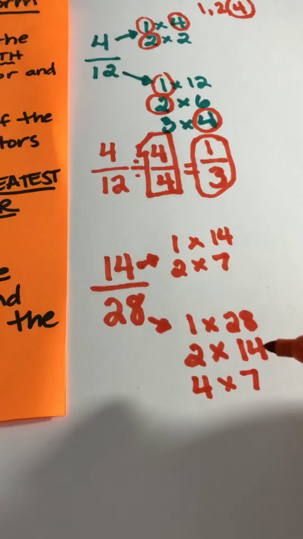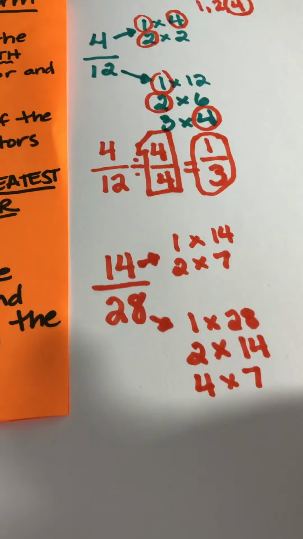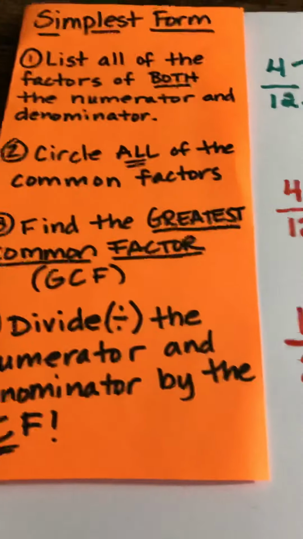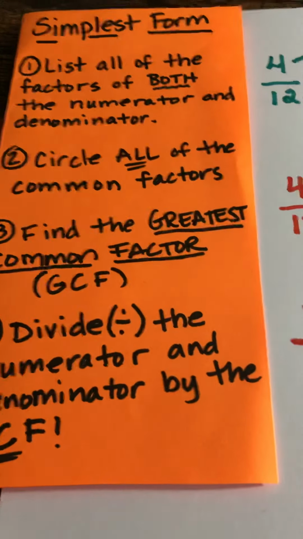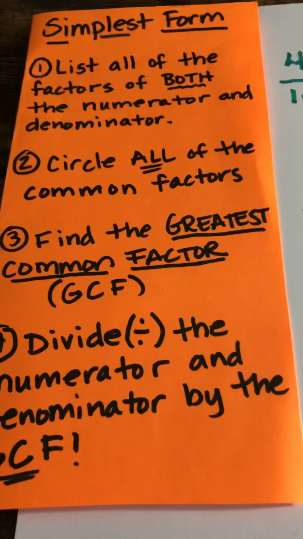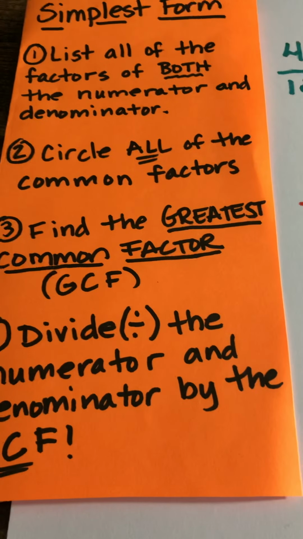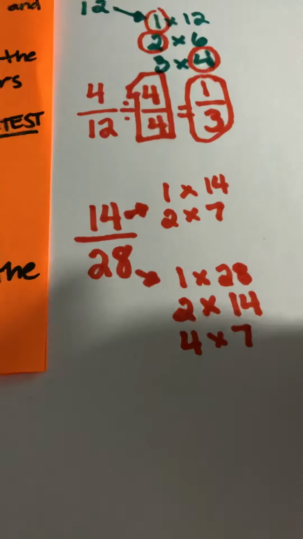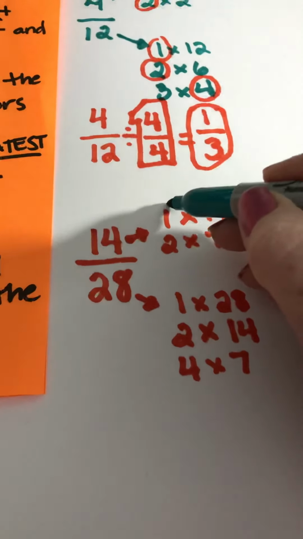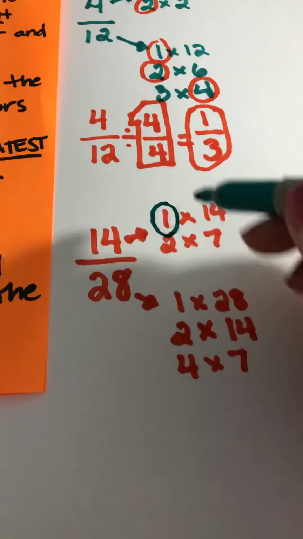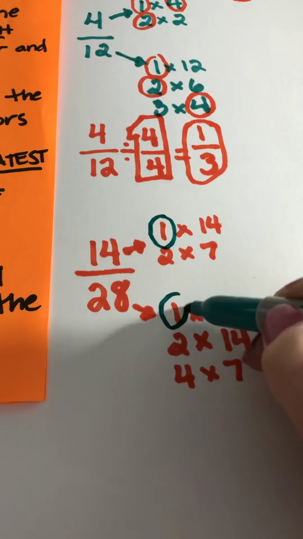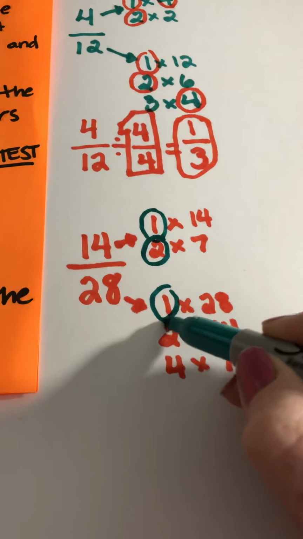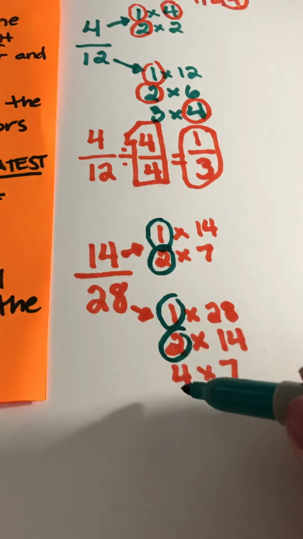And I do this example because I know that they're going to give you weird big numbers. This time I'm going to do my second step in the opposite color. So now it's circle all of the factors that they have in common. Circle all of your common factors. So they both have a 1. I think these guys are going to have a lot in common. 1. Do they both have 2? Yeah. 1, 2.